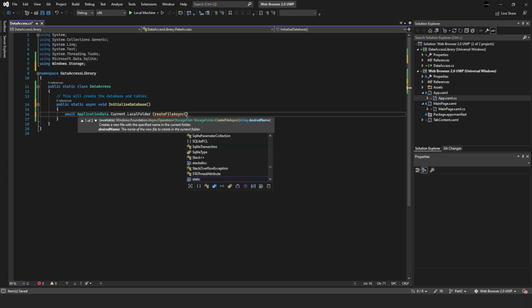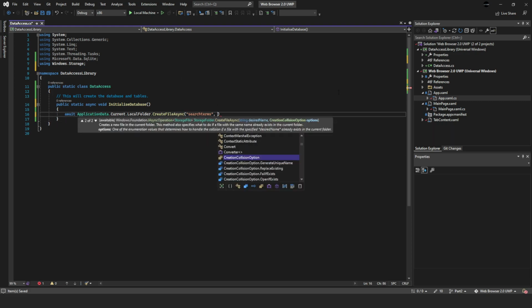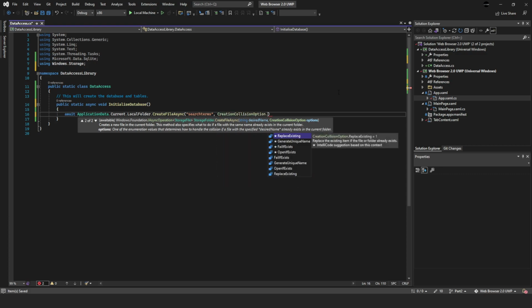We'll call it search terms. And then creation options, and we'll say replace. No, we don't want to replace that. We want to say open if exists.